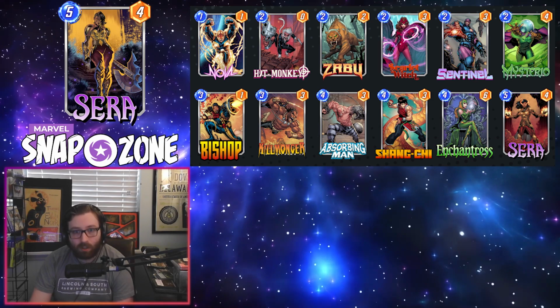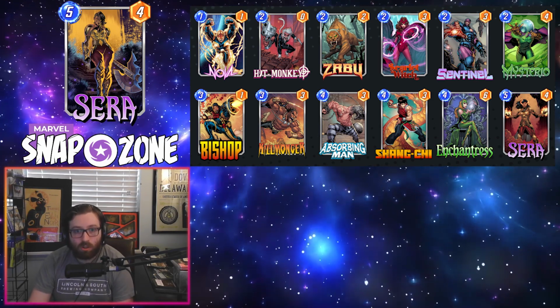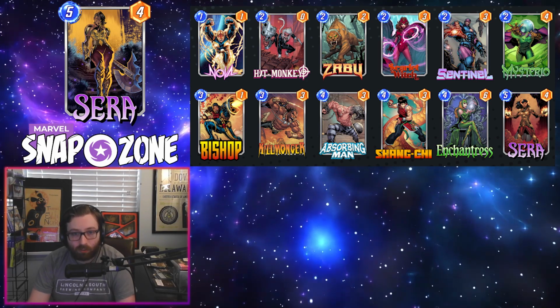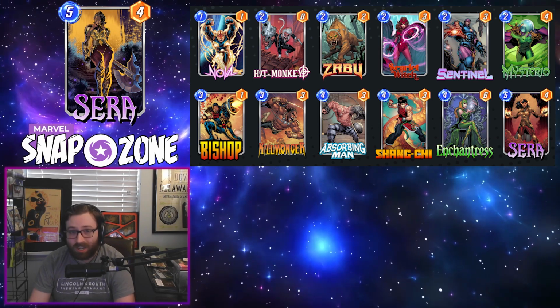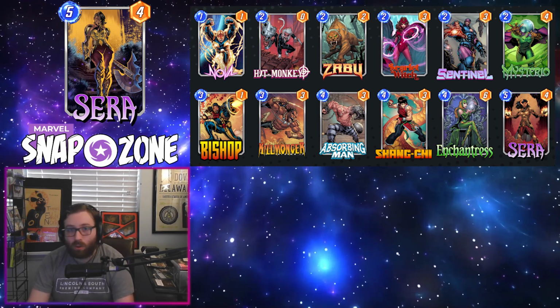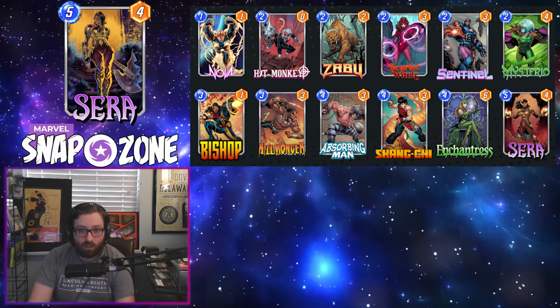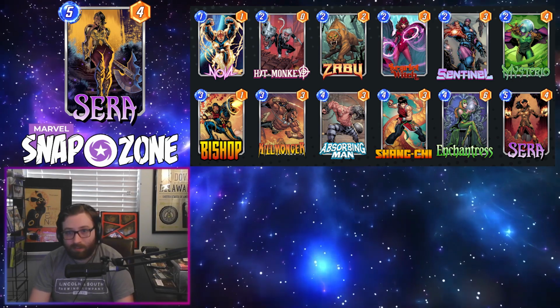So a lot of different versions of this going around. This one we're opting to pack the Absorbing Man so we can basically rebuy some of our powerful tech effects, namely Shang-Chi and Enchantress, which is pretty good because sometimes you're taking a gamble on where the opponent is going to be playing their cards, so being able to just slam an Enchantress in the right lane and then copy it in the left lane is sometimes good enough.